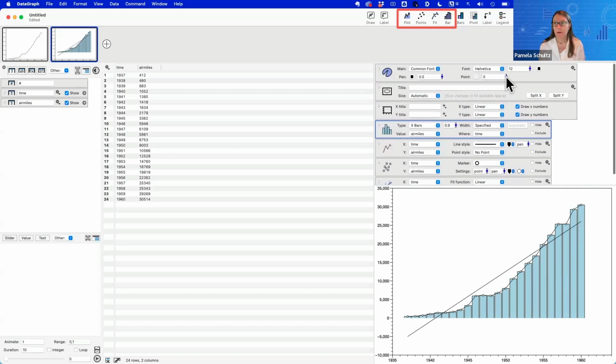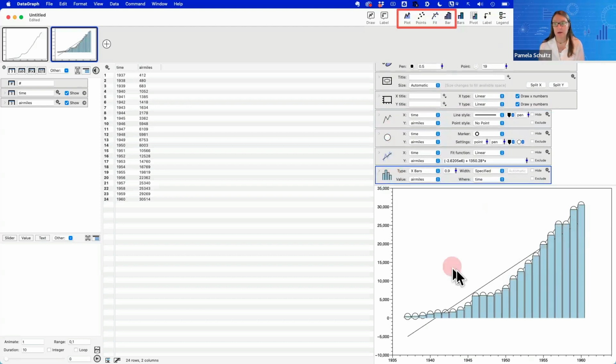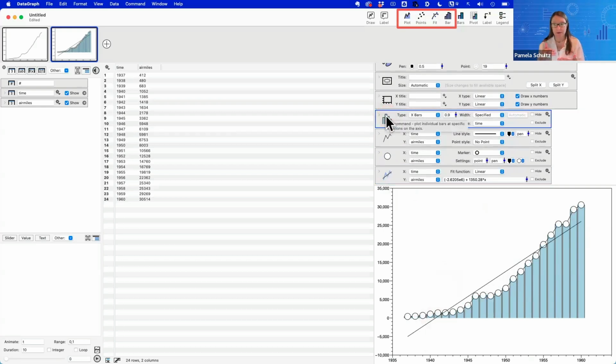Now, I'm in the style settings, making the point size much bigger. Now the bars are drawn behind everything else. So just to illustrate, if I click this object and drag it to the bottom, now that is drawn in front of everything else. So you have a lot of control over how these things are drawn.